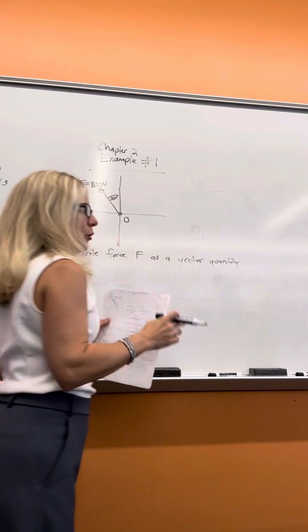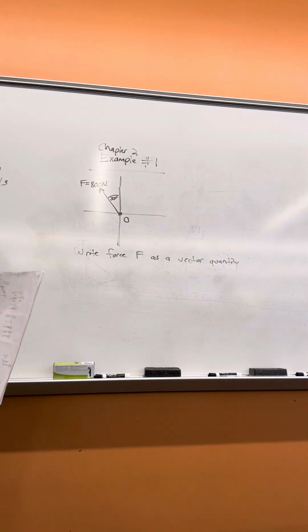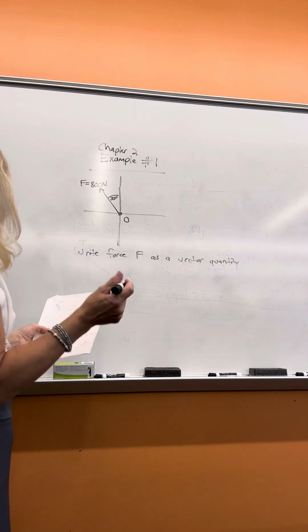Well, what does that mean? What do we mean by write it as a vector quantity? What would that look like? What did that look like in our last example? It's going to have a y component and what else? An x component. And what would it look like when you write it out? So think about our last example where we had that vector v. It's going to have a scalar component in the i plus a scalar component in the j. Okay, so how do we write that out?